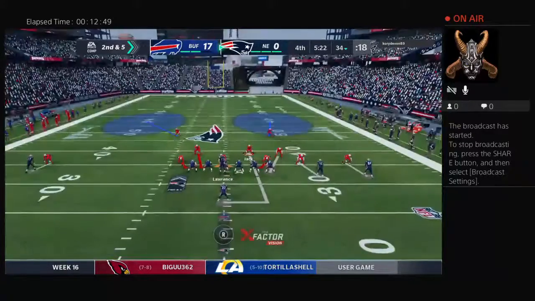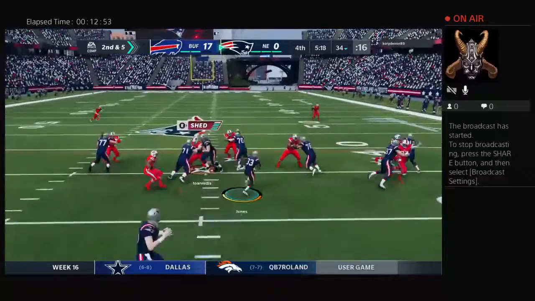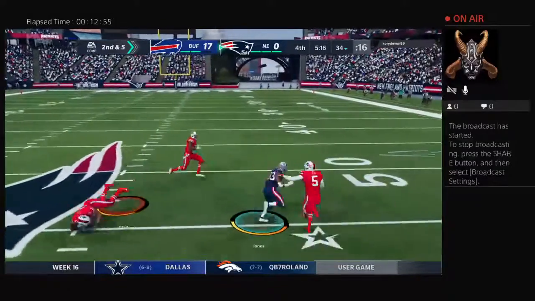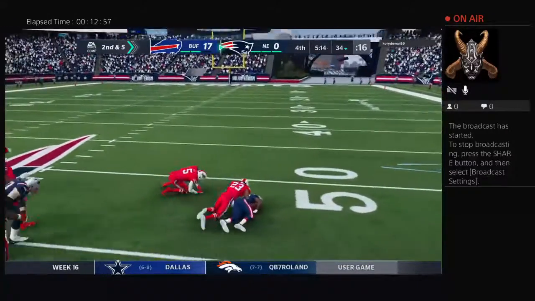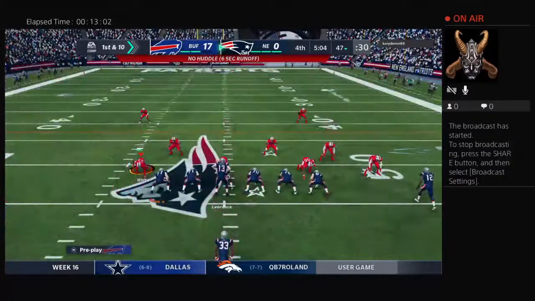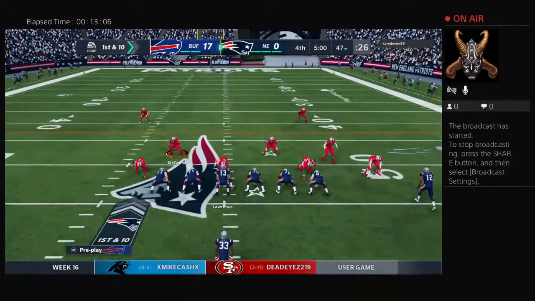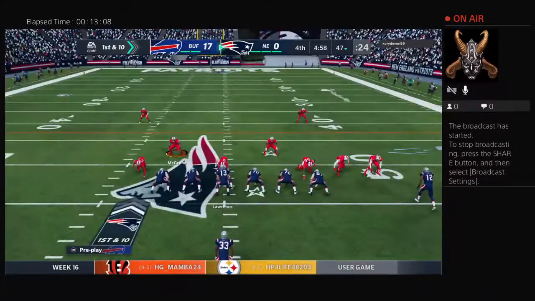2nd and 5 after the 5-yard completion on 1st down. Jones. Oh, he's got some breathing room. And he slips up past the 45 before being tackled. A gain of 13. It's a 1st down. 1st and 10 at the 47-yard line.